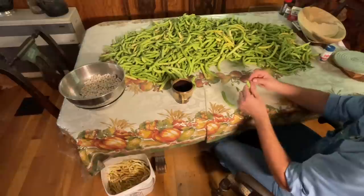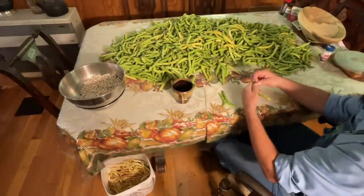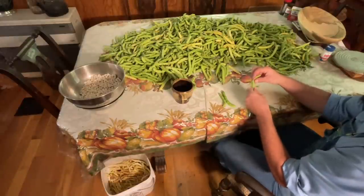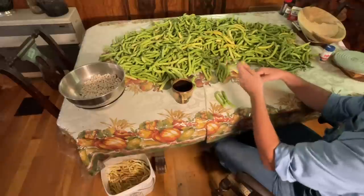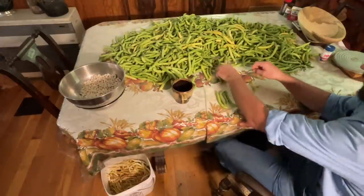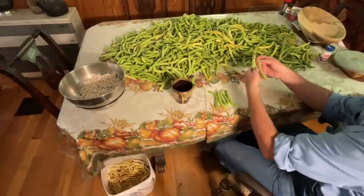I got a bug bite on the end. I'll just break it off as I string them and go on. Get me a knife, probably. Just them nice, pretty ones.